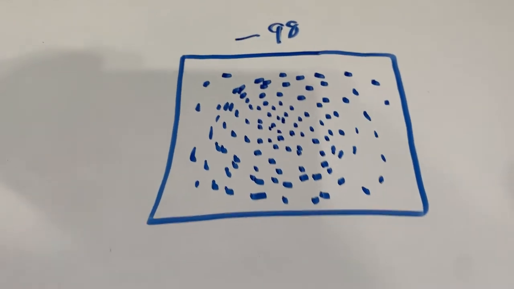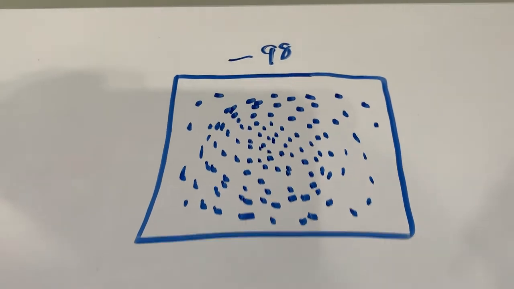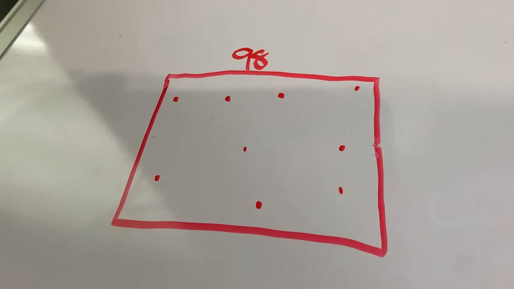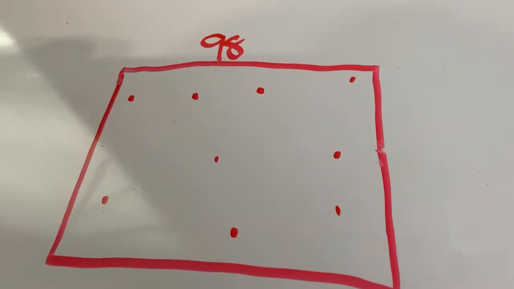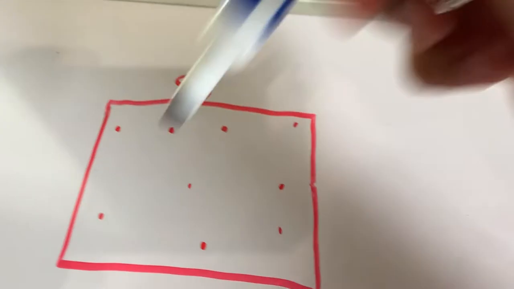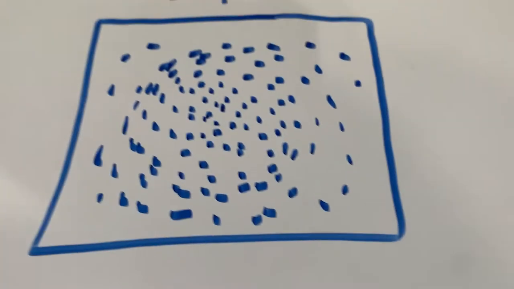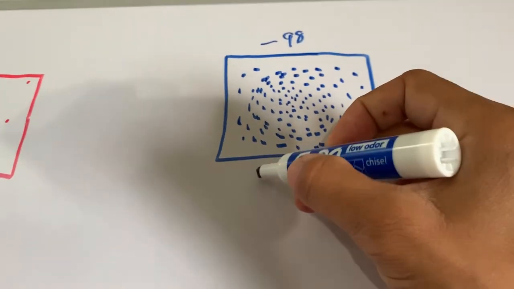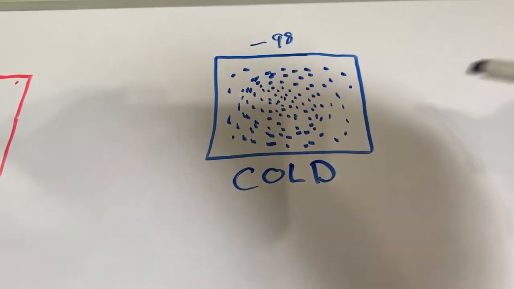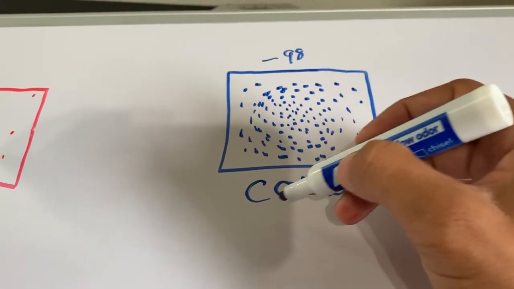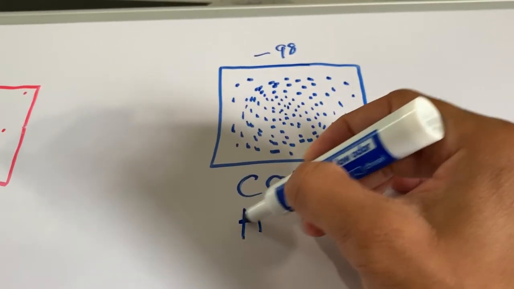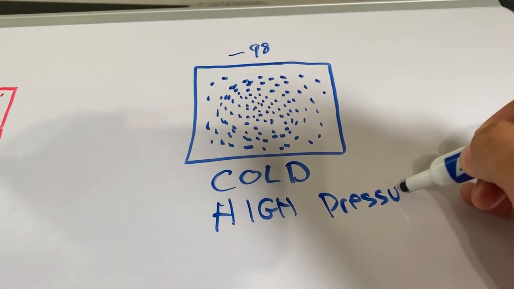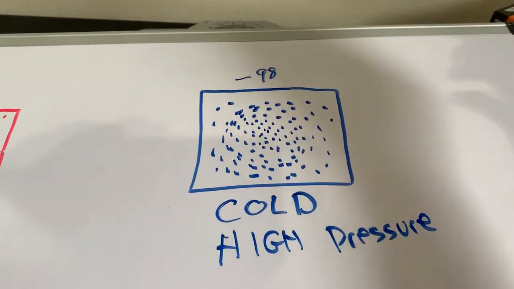Now, if you have a lot of air molecules, how do you think your wing is going to perform? Obviously, it's going to perform a lot better than over here in hot air, where you have almost no air for your wings. You have like 1, 2, 3, 4, 5, 6, 7, 8, 9 air molecules, versus, okay, I'm not going to count all that, but you get the point. So this relates to cold, and this is going to be dense, or let's say high pressure. Or it's heavier, it's a lot of weight, right? So it's heavier.